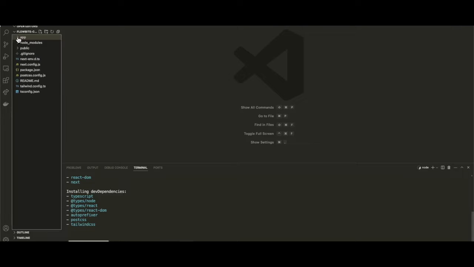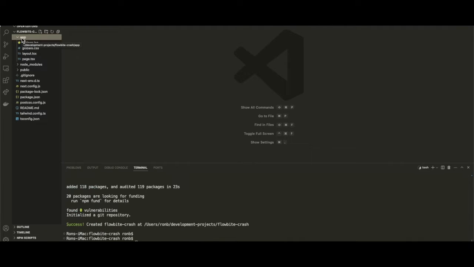But the first thing we're going to do here is create a brand new components folder within our app folder. Now, on a very high level, our app folder is where most of our components and our code will be kept. We would be working out of this app folder to build any kind of supporting code or UI components we would like to add within our project. So I'm just going to highlight app here, create a new folder by clicking this icon, and call this folder components and hit enter.